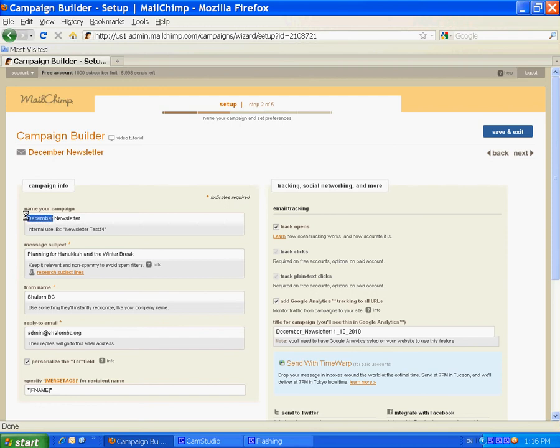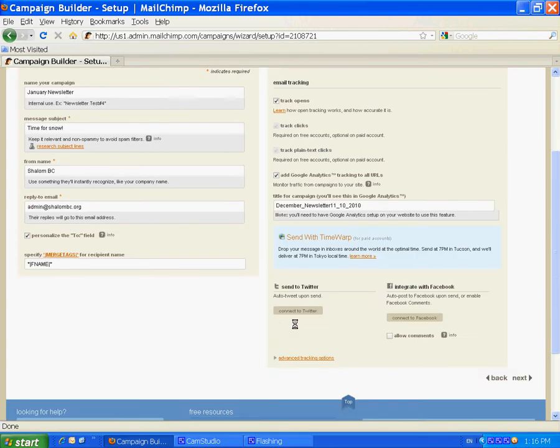So I'm going to name my campaign January Newsletter, and this is only going to be for your information. Your newsletter is not going to display that when you send it out. This is the line it's going to have in the email they receive. So let's say, some silly name, and this is your company name, and this is the address they will reply to if they have any questions. And you can also title the campaign for your Google Analytics, which we check sometimes, so I'm going to rename it January.